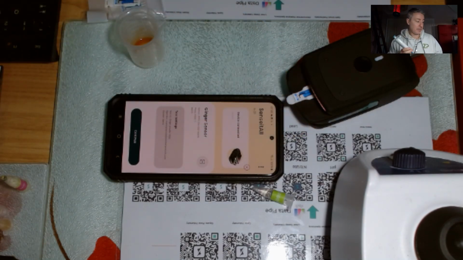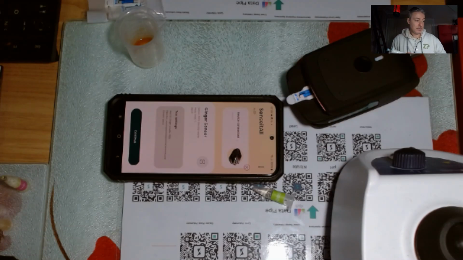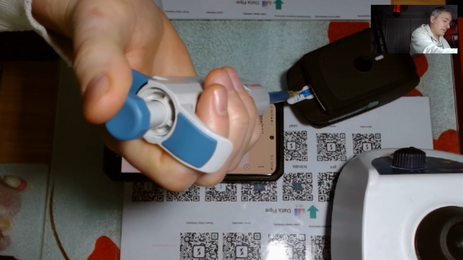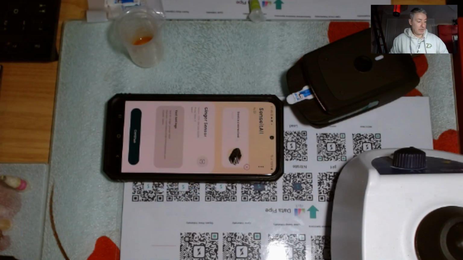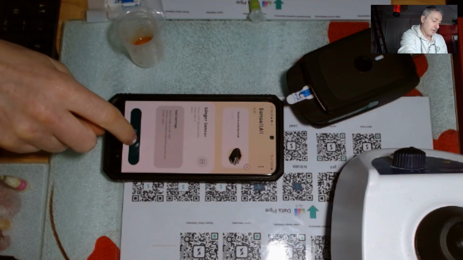I'll take a clean pipette tip, which I will now do. Right, this is a 1 in 1000 sample, which I will put on like that. Right, so that's done. I've got the sample on there. I've named it here. I'll continue.